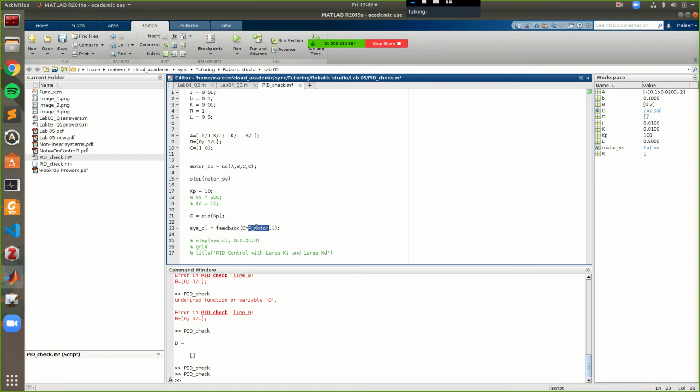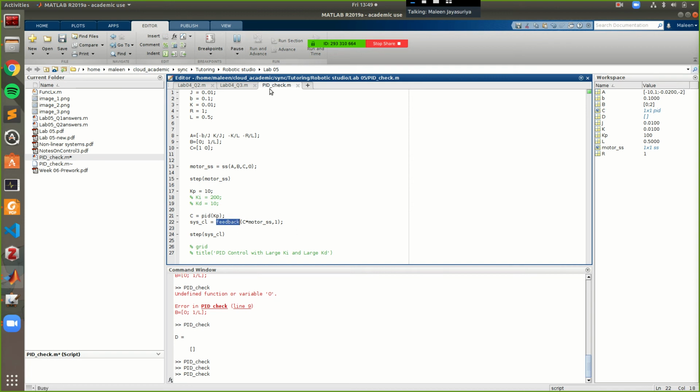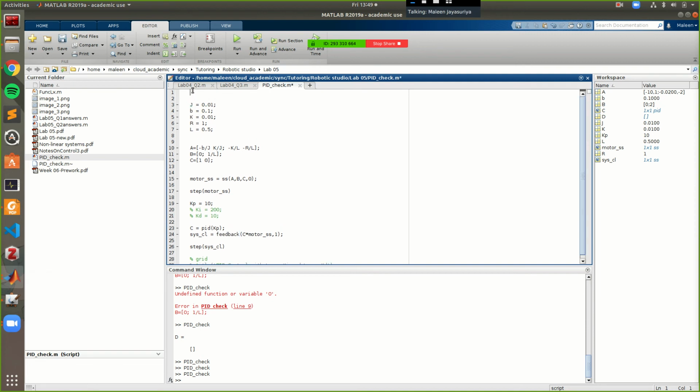And how you use the feedback function is you just multiply that controller into your system, right? And then we're going to look at the step input of that system, right? So what we did is we created a PID controller. We used the feedback function to create that feedback, and then if you run this and look at the step input of the closed loop system, what you will get is, hold on, let me close.